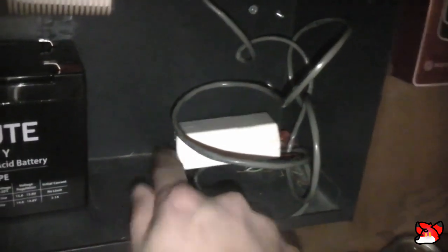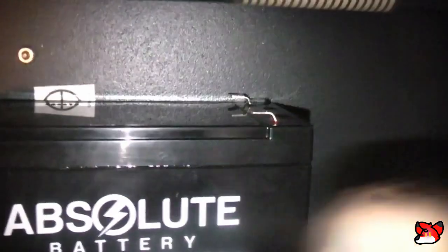So I'm going to take these batteries out. So power, take this plastic wrap off that. And I'm gonna have to remove this mess. This is the Vista Trip. Just move those out of the way for a second. Get the second one out. This is gonna be a tight fit. I may have to move this right here really quick. I don't like how it hangs down, but I'll get all this stuff out of the way for the time being until I can find a good spot for them. And I'm going to need to dust the inside of this panel. It's got a lot of dust and debris in it.